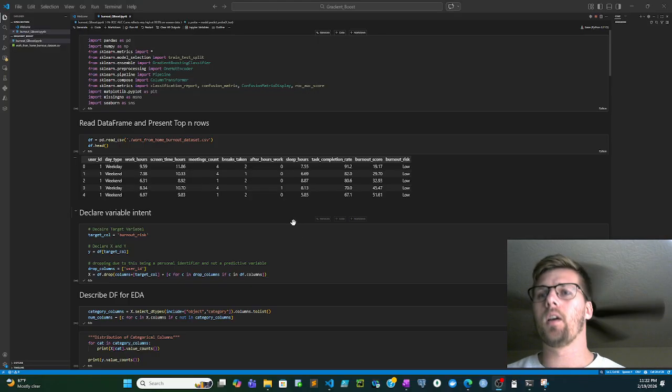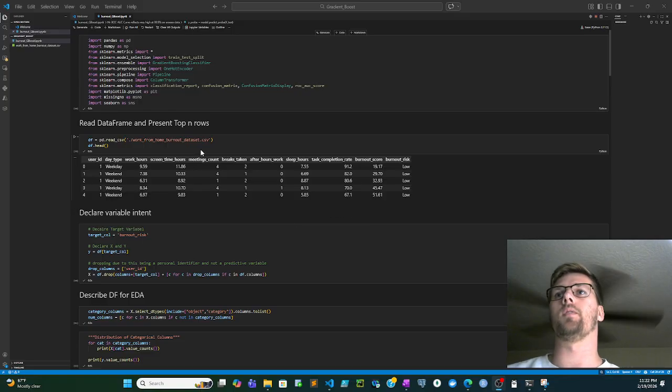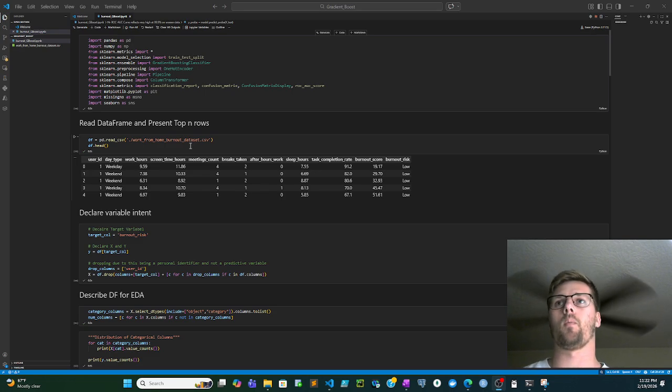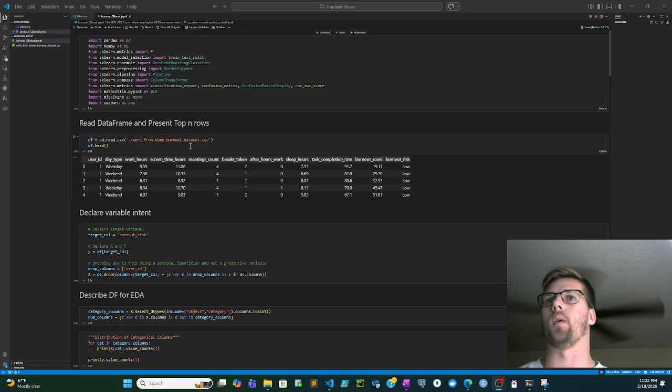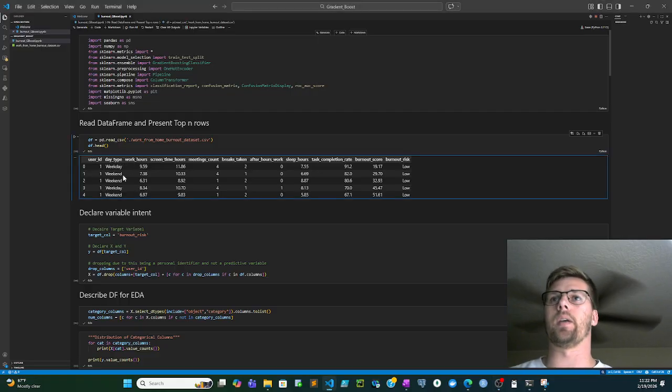With that said, what we've done here is taken a data set that represents employees who work from home and get burnt out. These are attributes or features that represent getting burnt out and what drives that, right? We have items in this data set like day type. Is it weekend or weekday?